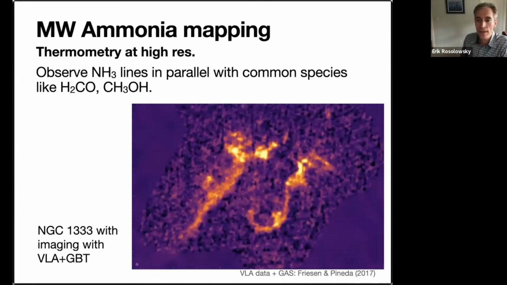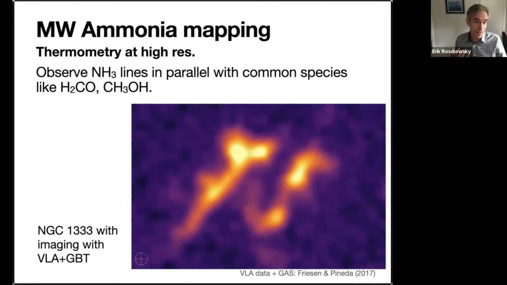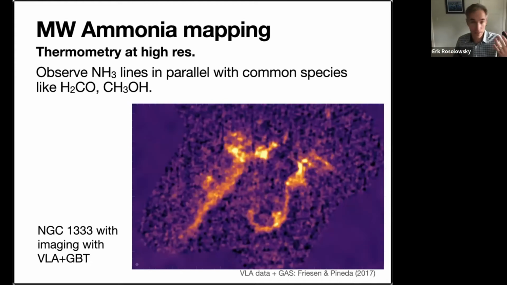and you can go back and there's been a concerted effort led by Shaye Storm back in the middle of last decade to map this region with the VLA, and sunk in a substantial amount of time to build up these resolved maps of what the high resolution structure is. Because as we've heard a few times today, the low resolution Green Bank telescope data does not capture everything that's going on in terms of the telescope beam. There's still structure all the way down here.